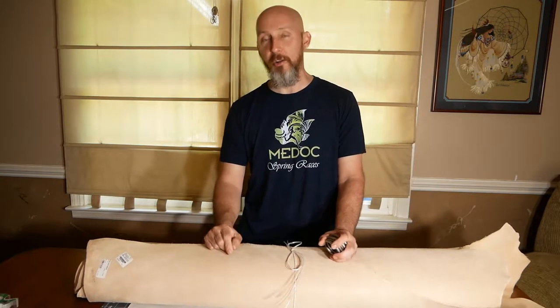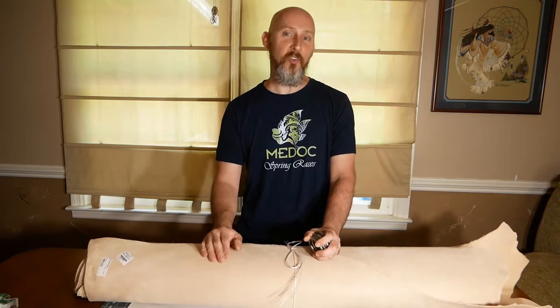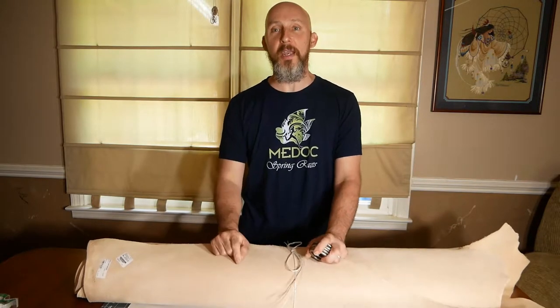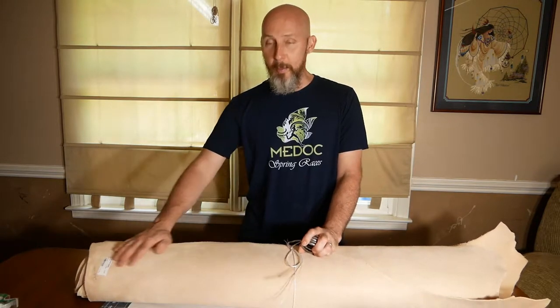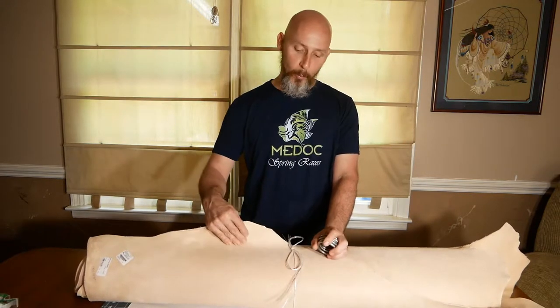As near as I can guess from the little bit of research I've done, most of these things were kind of a one-size-fits-all. They stuck them through the buckle, pulled them as tight as they needed to, and then looped them over and left the excess hang. Not uncommon — we've pretty much all seen that done in multiple areas. So I wanted to be able to do that, but I didn't want to spend a lot on the leather, so I went with the 6-7 ounce. I still think it'll be plenty durable enough to hold the sword and the axe.